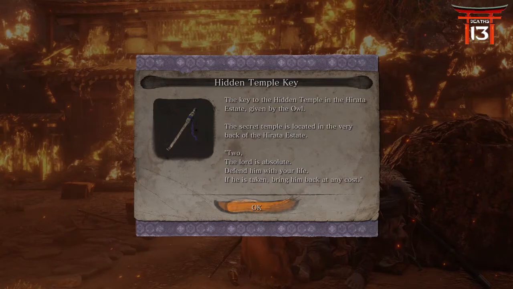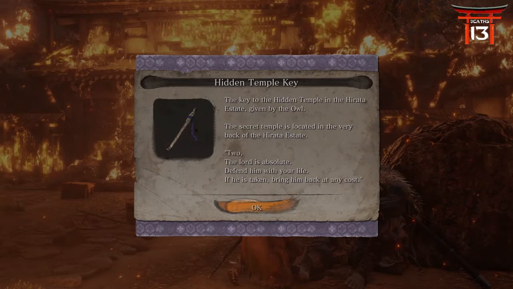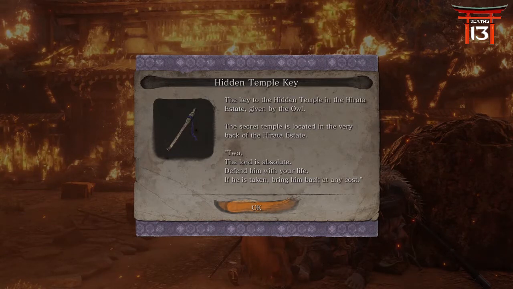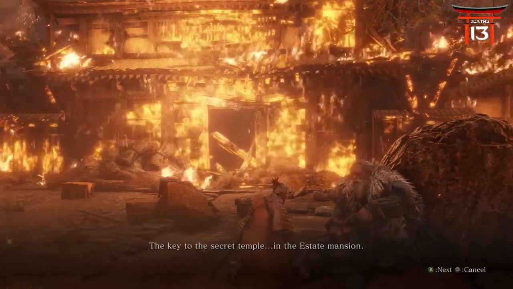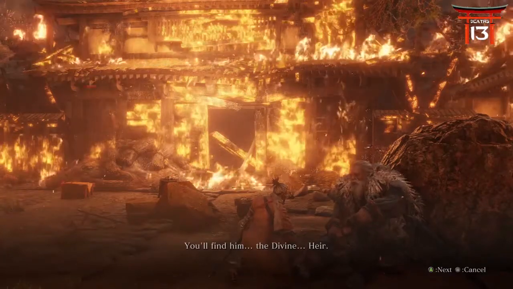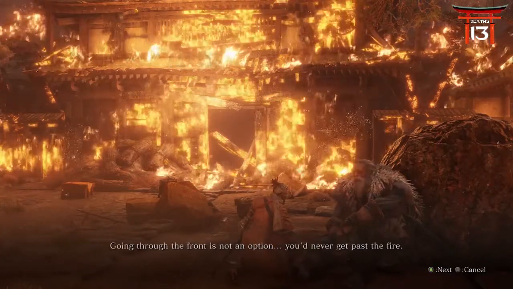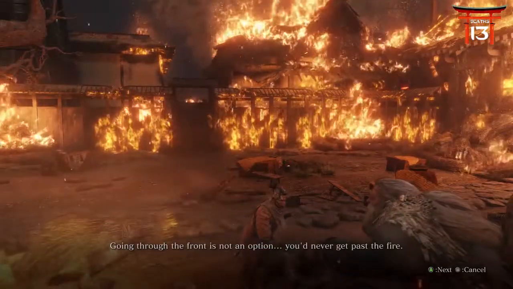Hidden Temple Key. The key to the Hidden Temple in the Harata Estate given by the Owl. The secret temple is located at the very back of the Harata Estate. 2. The Lord is absolute. Defend him with your life. If he is taken, bring him back at any cost. This is the key to the secret temple. In the estate mansion, you'll find him. The divine heir. Going through the front is not an option. You'll never get past the fire.